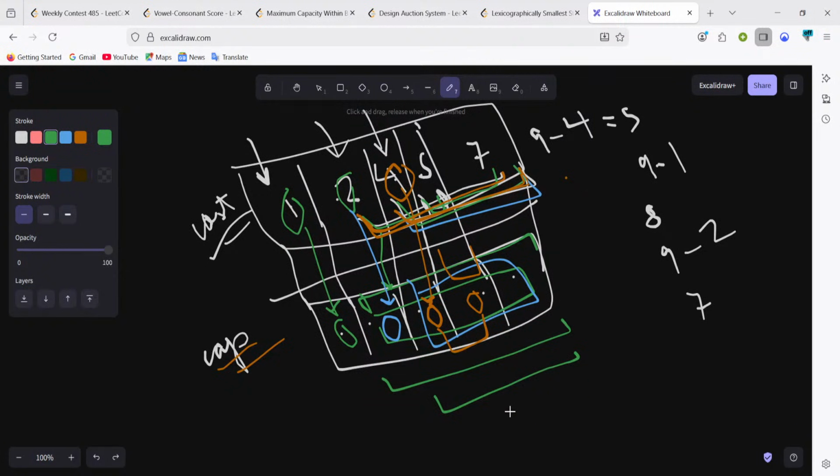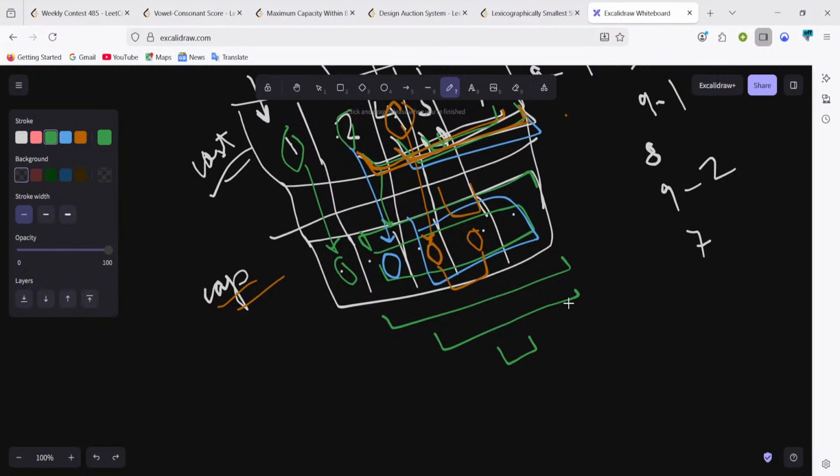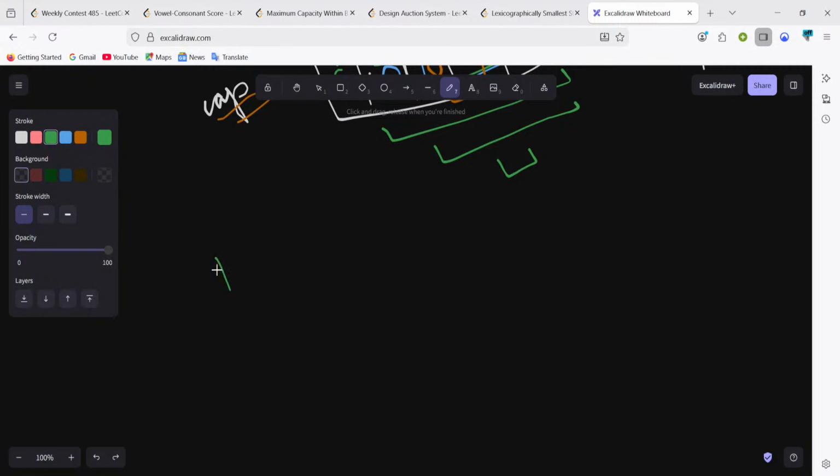But we need a data structure which will make our job a little bit easier for us. Obviously, there is no data structure which can provide this in big O1. Okay. But yeah, big O log n, there are various data structures that you can use. One is a segment tree, which I won't prefer you to use at this point, because this is a very easy question and doesn't need such hard data structures. So we will be using a priority queue, or as you may call it, a heap. Okay. What is the heap? The heap is of type max, because you need the max element, right?